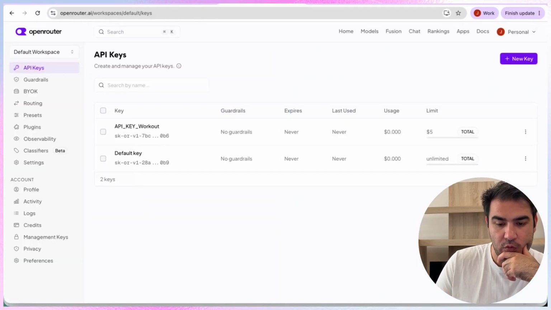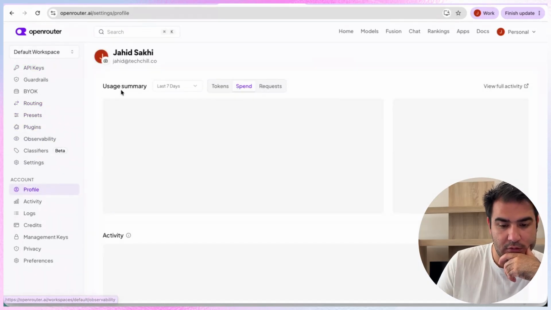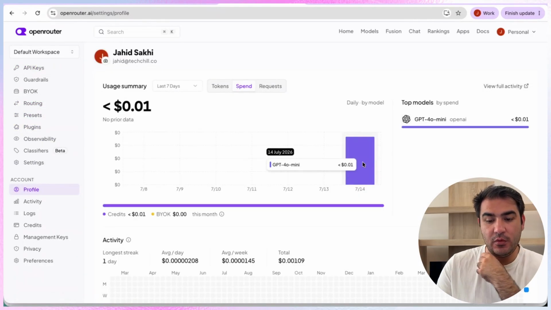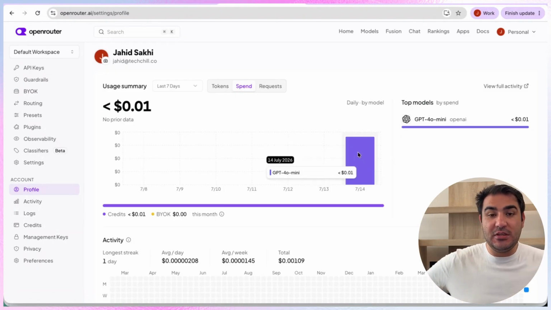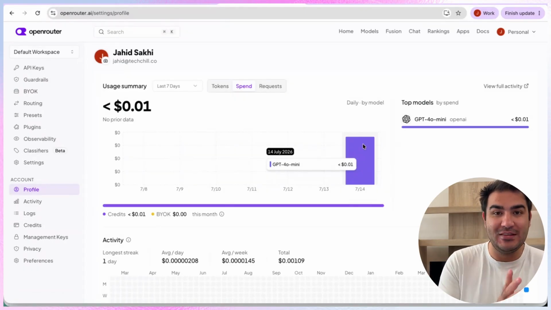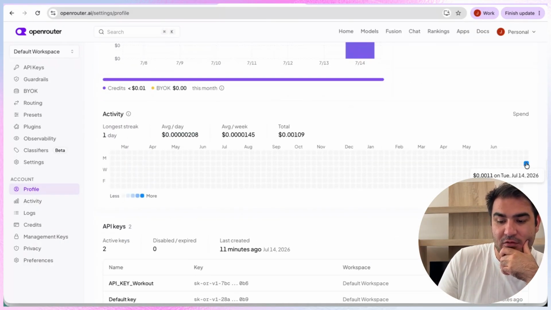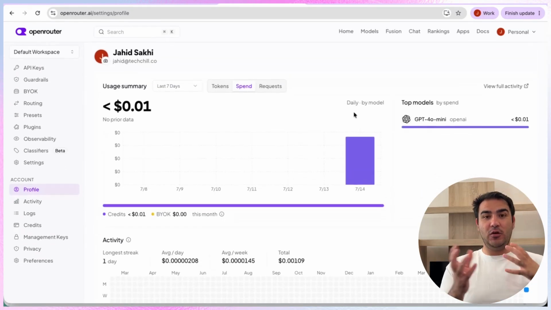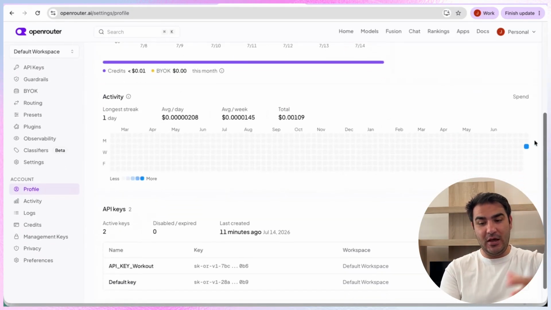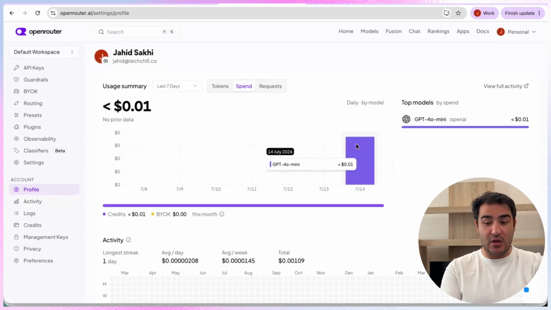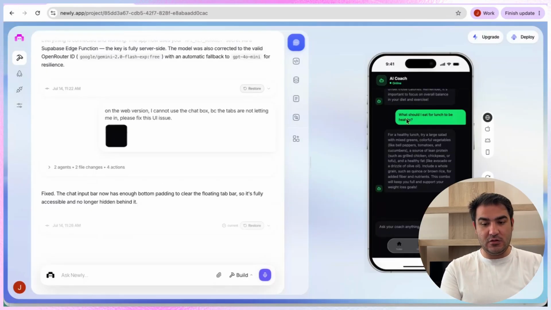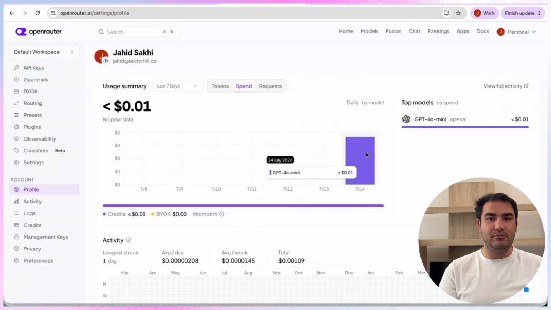And also, we might see here, if you come to the profile. Yes, so we see, for example, here, it actually used the ChatGPT Mini, and we used 1 cent on this call. Actually, less than 1 cent. So this is 0.01 cent. So yeah, you can see, for example, it's working. So you can actually make sure whether it is working or not. You can also check OpenRouter, and you can see if the usage is happening. And actually, it used. So we are chatting with AI, and it's consuming AI here.